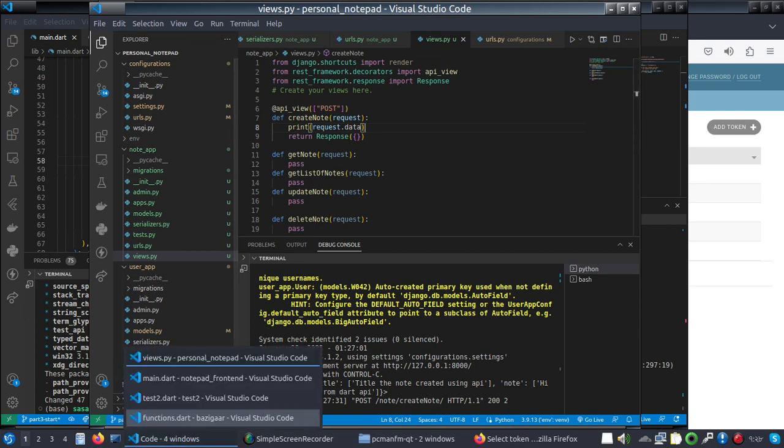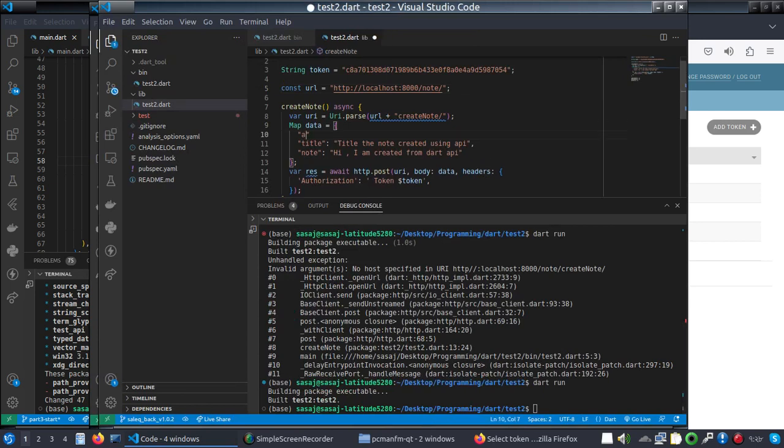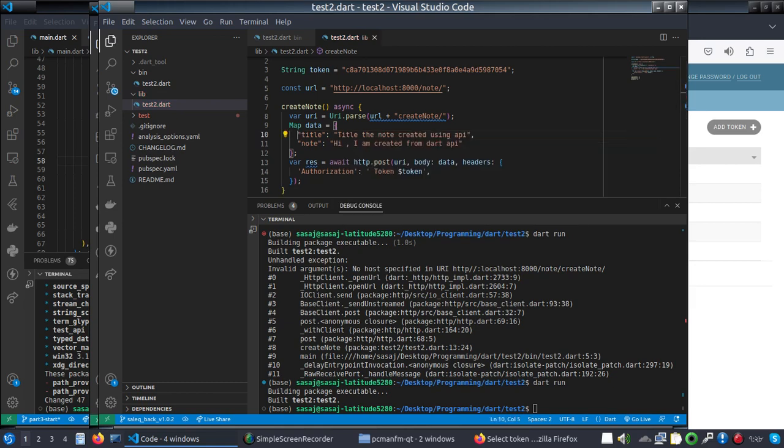And now what we will do, I will also send the author ID from the Dart. No, I will not send the author ID from the Dart.